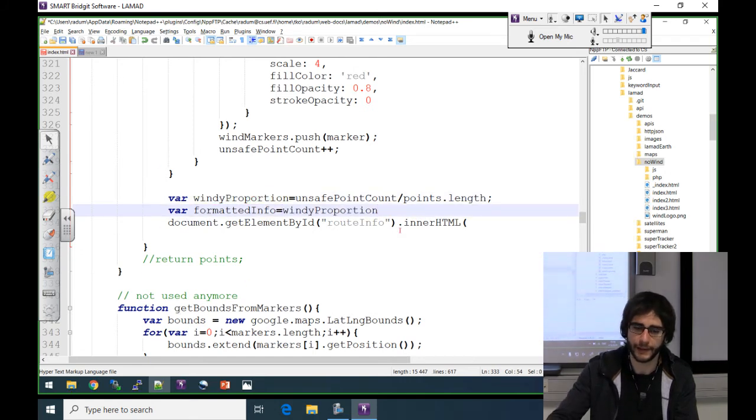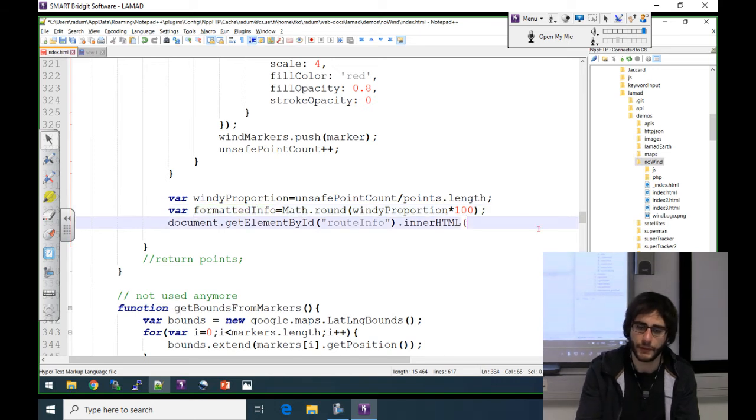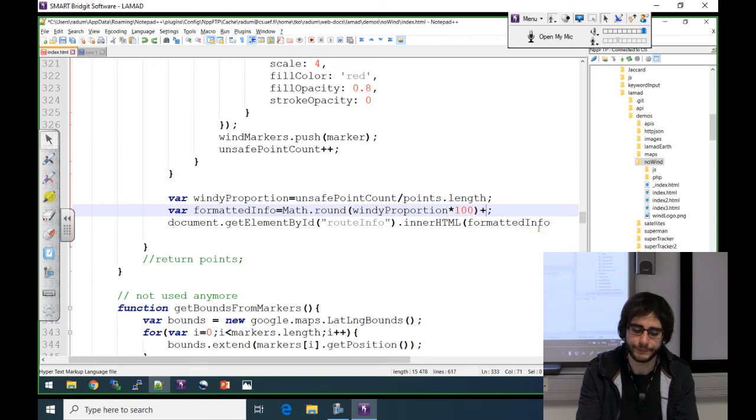So I will multiply that by 100 and round the value, because now it's between 0 and 1, but I want it to show with percent here. And windy part, concatenate there.